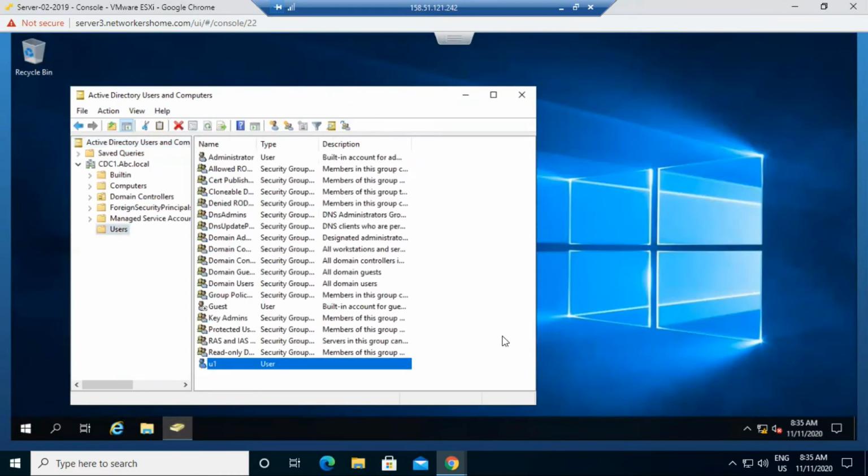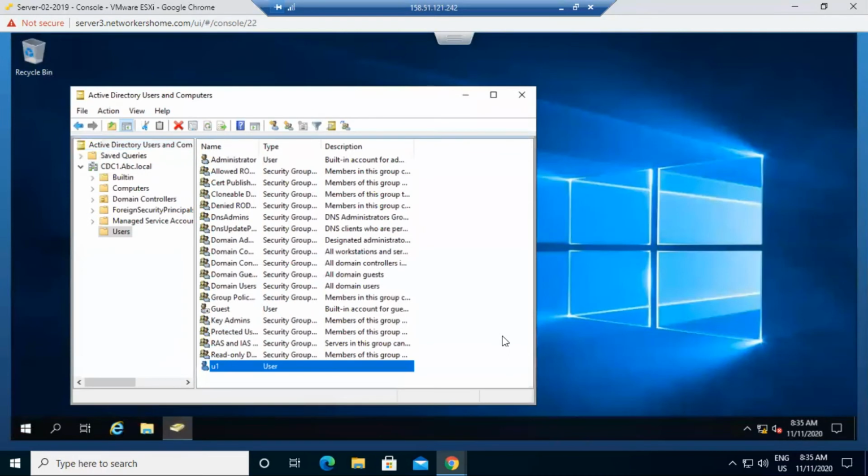So it means that with the help of the parent domain controller, I'm able to modify, edit anything in the child domain controller. But with the help of the child domain controller, I'm not able to edit or modify anything in the parent. I'm able to access the parent, but I'm not able to edit and modify anything on the parent domain controller. Understood, both of you, Sai, Teja, and Teja? So how can I access it? With the help of trust. If trust is not there, we're not able to do these things. Okay, understood? Clear?